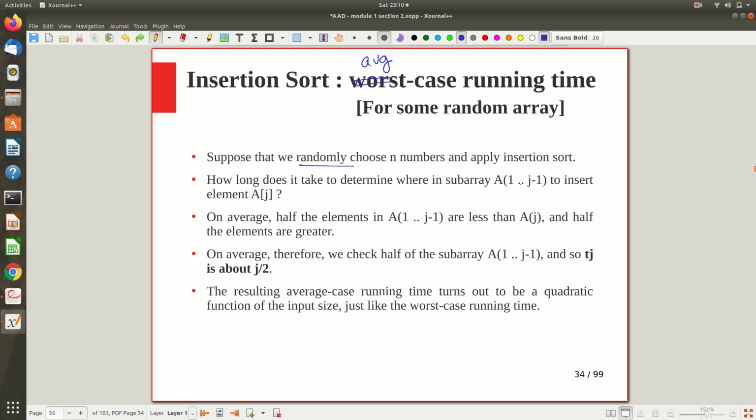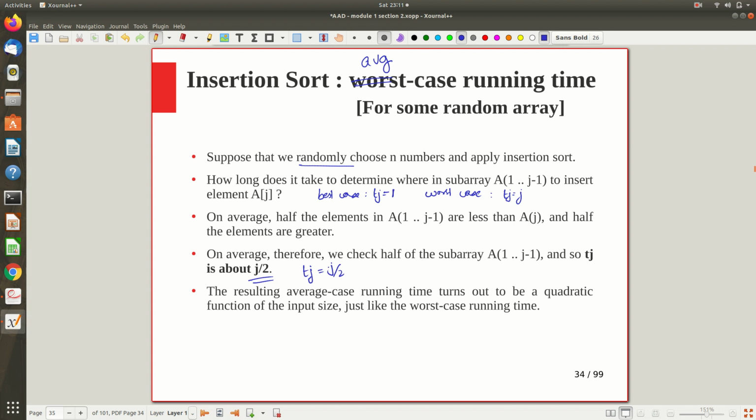Okay, so in the best case, to fix a[j] at the right place in a[1] to a[j minus 1], you take tj is equal to 1. With a single comparison you were able to fix it, and in the worst case you have to keep on doing comparisons until you reach the leftmost end, so that tj is equal to j. Now on an average we don't know where we will stop. So we can assume that on an average this tj could be j by 2, somewhere in the middle. So the best case plus worst case by 2, like that. Some j by 2 number of comparisons we are doing for every random input.